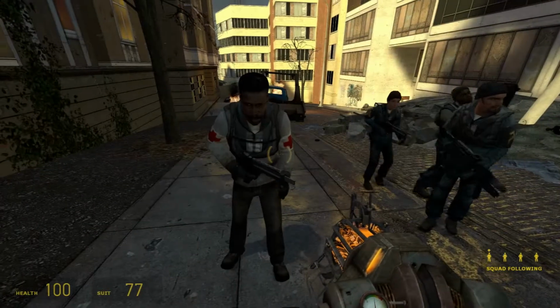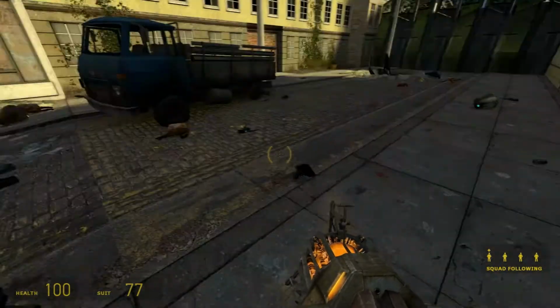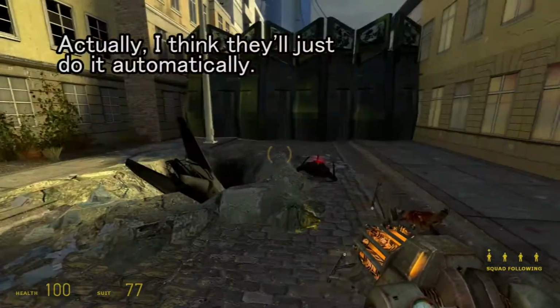So we've got a medic here, and he's denoted on the squad thing by a little plus sign on top of him, a cross. Now we already know what they do. When you have low health, you hit E in front of them, and they'll give you some health.